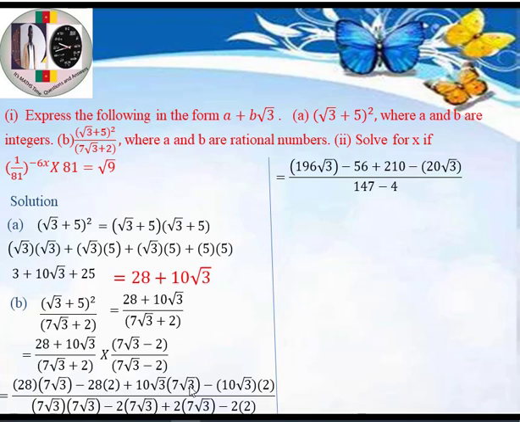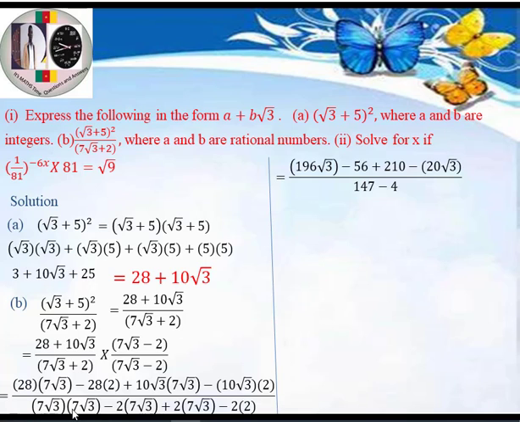Root 3 times root 3, we know from above is 3. So root 3 times root 3 is 3. 3 times 10 times 7 will give us 210. You can punch your calculators and you have that answer. Then 210 minus 2 times 10 is 20, 20 root 3. So that's what we have there.